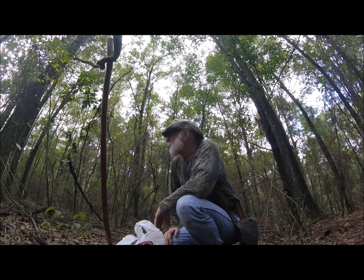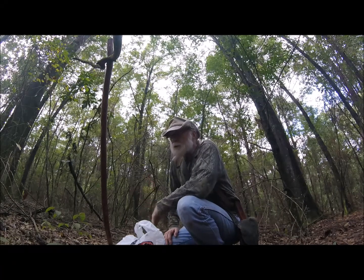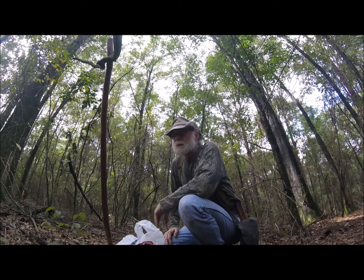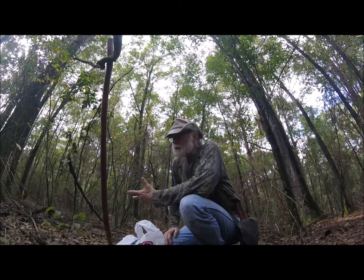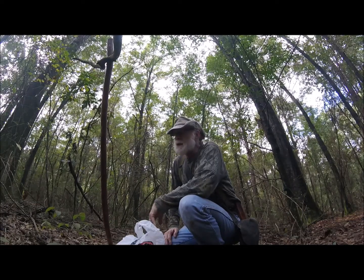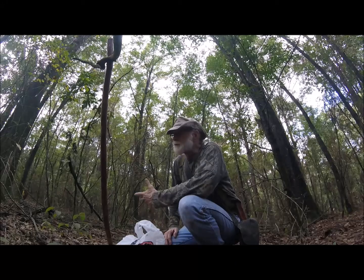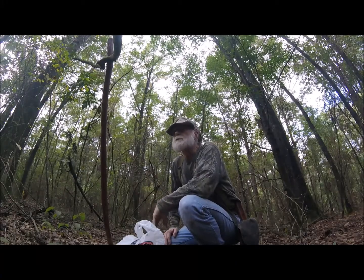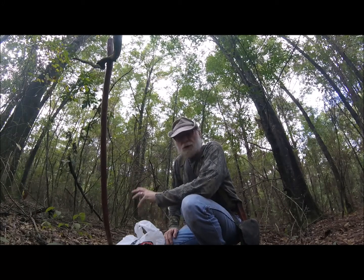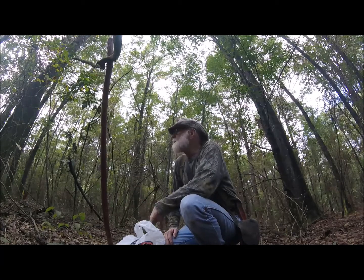But I started researching and locating, identifying, and utilizing wild edibles as a hobby, and I've developed quite a list in our area of wild edibles. I think 40, 48, and we're going to be talking about some of those, and things that are seasonal. Wild edibles, they're seasonal. They come and go just like a lot of other stuff. And then I'm also going to be talking about some common medicinal stuff that is in our area.